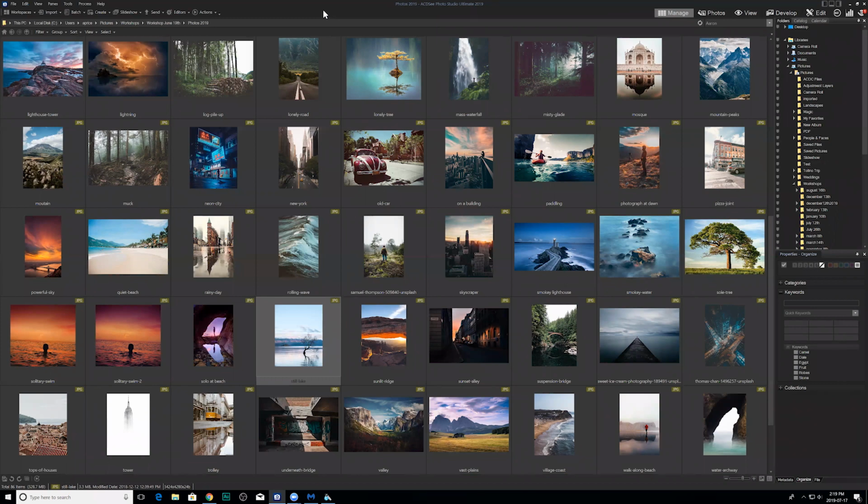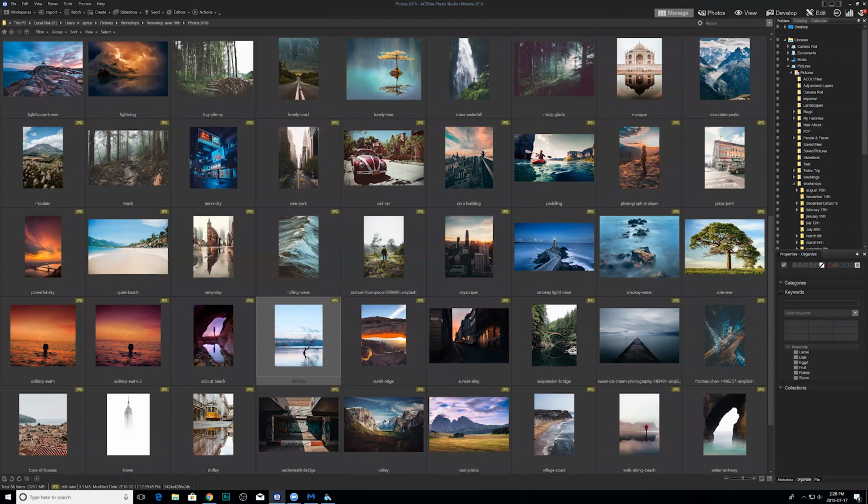Dave asked, does the software have its own copyright symbols to use? I believe it uses the ACDSee logo when you go into watermarks. If you're using Ultimate, Pro, or Standard, it should have a little icon there for you. I believe these exist within the folder structure of wherever you saved ACDSee on your computer. But as soon as you change the watermark, it's going to reference that one until you add or browse to a different one. When you originally start the product, the default watermark will always be the product's, so it'll be that little ACDSee icon.